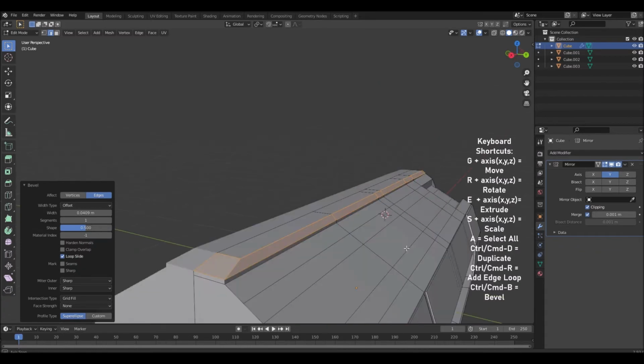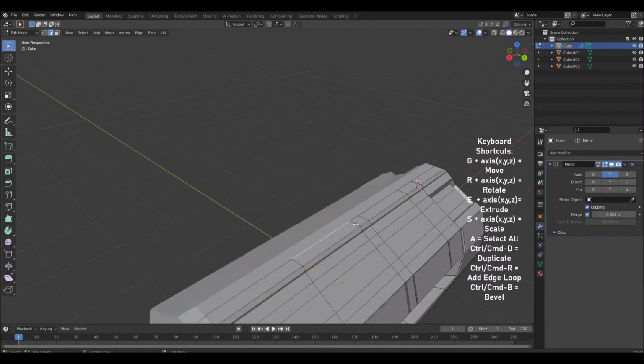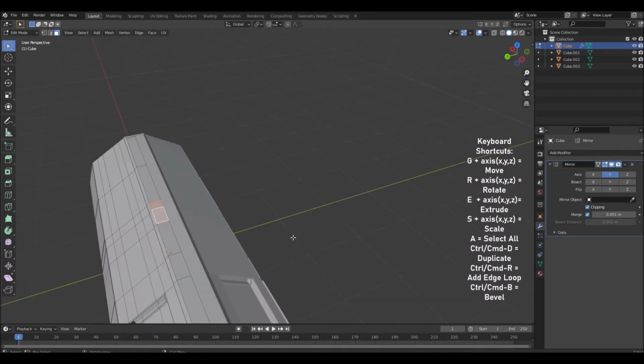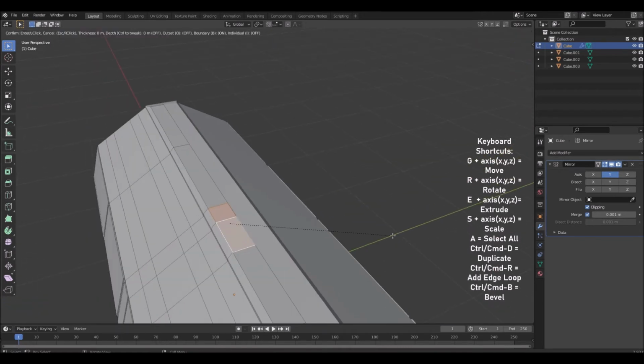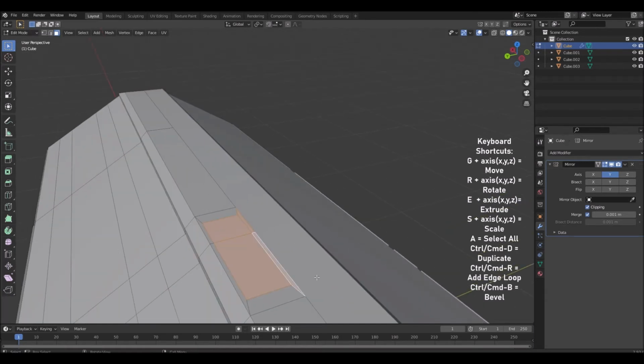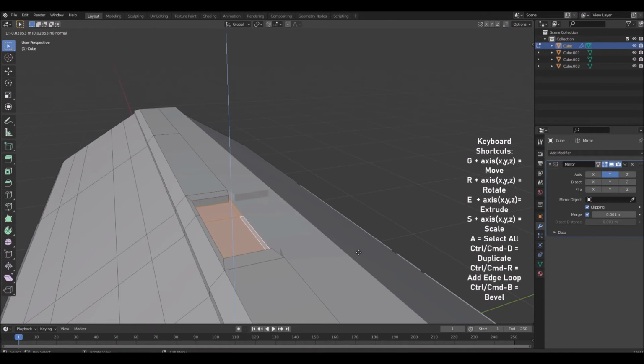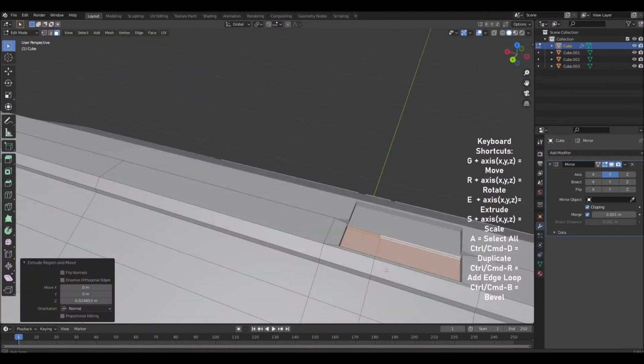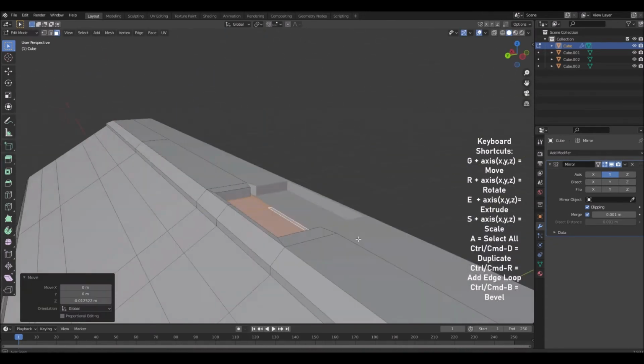Okay, that's looking nice. Now I also want to add a kind of vent up here, just for style, I guess. So I'm just going to do an I here, just to make it a tiny bit smaller. Yeah, that could work. I'm going to select these 2 faces as well, and then just extrude it down a little. And there is the beginnings of a vent.